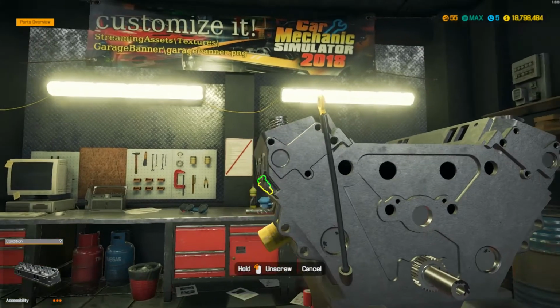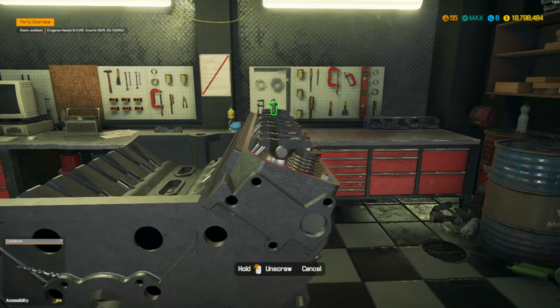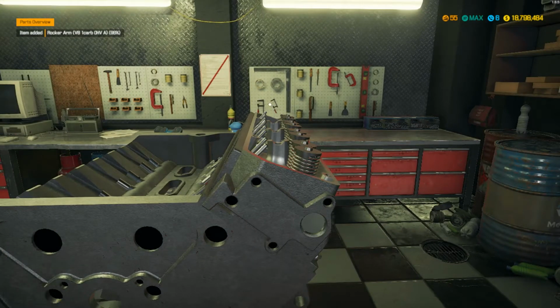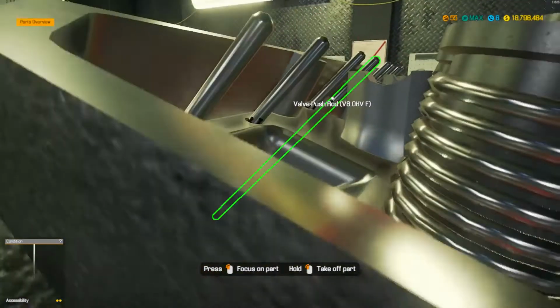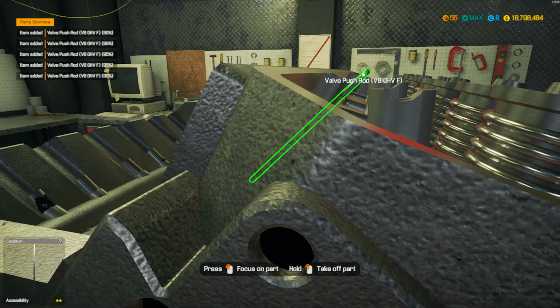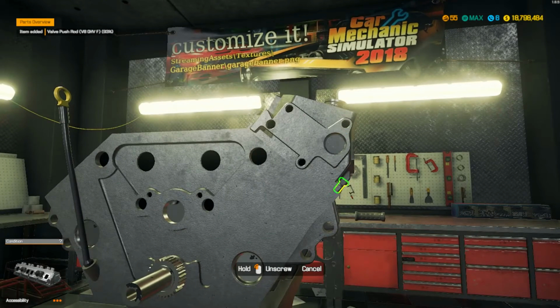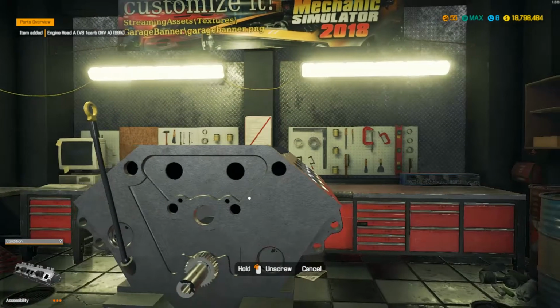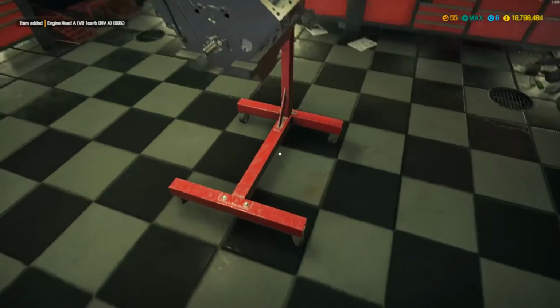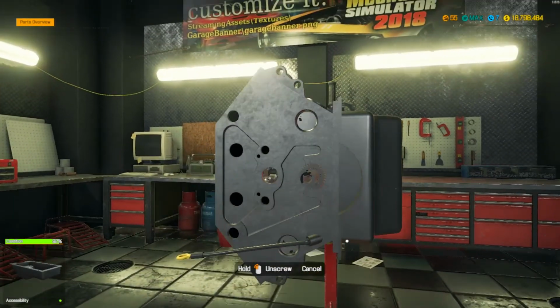Alright, get these engine heads coming off here. Making some good progress. Alright, valve push rods. Almost done with this engine deconstruction. There's that. Alright, let's turn her over to get a better view of that oil pan. That's a unique part too. They had a lot of cool, unique stuff.